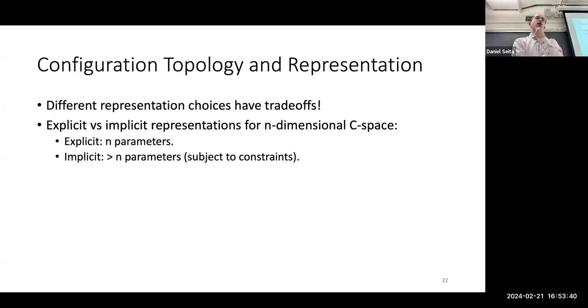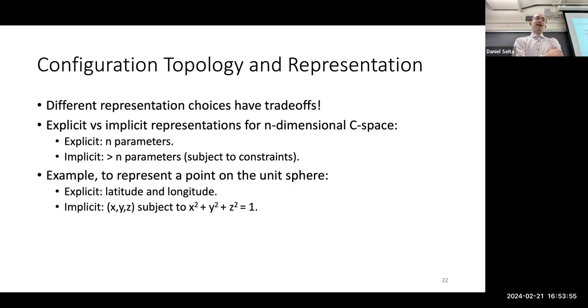If you're on the surface of a sphere, think about if you're on the planet Earth. What's the minimum number of numbers you use? What's the minimum amount of coordinates that you need? Yeah, so latitude and longitude are two numbers that you can use. And if you know them, then you know where you are on the surface of a sphere.